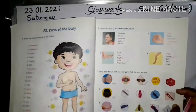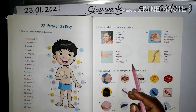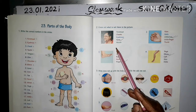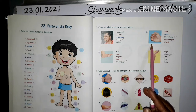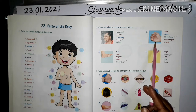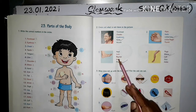Practice this page. Next, page 39: cross out what is not there in the picture. See — forehead, cheeks, elbows, nails, mouth. Cross out what is not there — nails is not there in the picture, so cross out nails. Next, number two: see the picture — palm, nails, little toe, little finger, thumb. Little toe is not there in the picture, so cross out little toe.